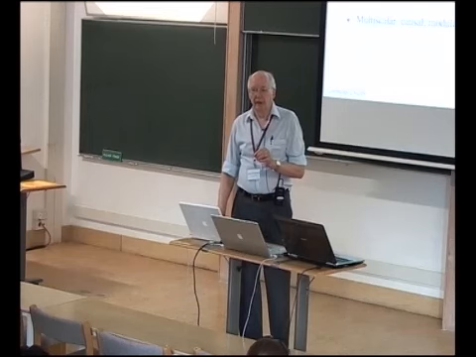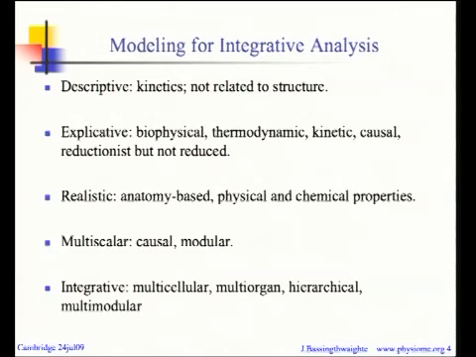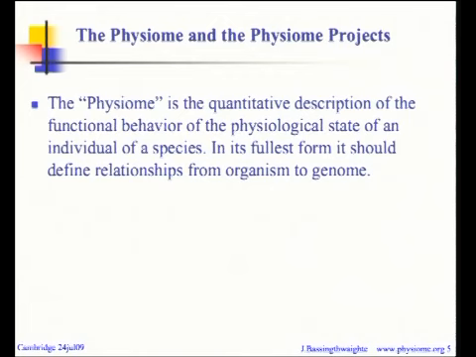Modularity is a means for being reductive about certain components so you capture their behavior and don't represent the detail. We're all trying to do that in one way or another, and most of our models implicitly contain what would be called reductionist elements. So we want to be integrative, multicellular, multi-organ, inevitably hierarchical, multi-modular, with the idea that you can have modules of differing degrees of complexity depending on the purpose for which you'd like to use them.